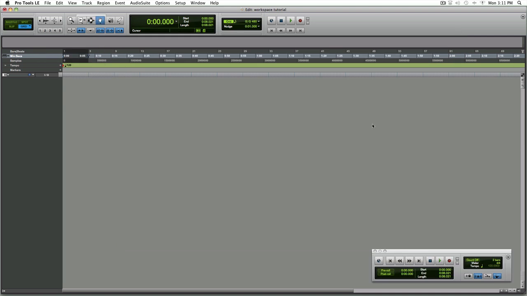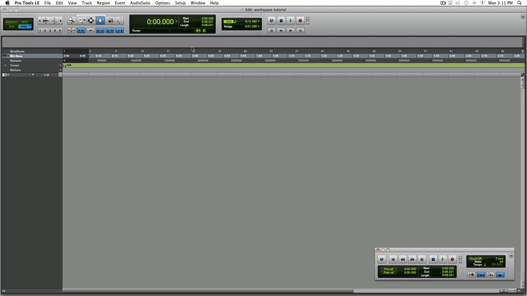Now, if you're an artist that really likes to use a lot of loops for either composition or just basic song ideas, the Workspace Browser is an incredible tool for that. Let me give you a little demo here how it works out. So first of all, you should want to set up your Pro Tools session for working with loops. So make sure you're in grid mode, and also have your transport window up on the screen up here, and you'll see why in a second.